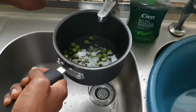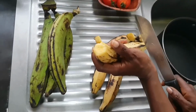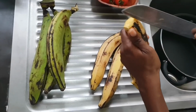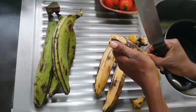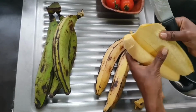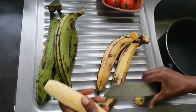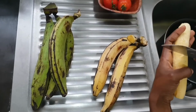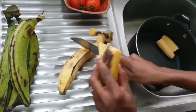We start by boiling our turkey berries just for 5 minutes. Turkey berries are normally not added to oto, but they are highly nutritious, high in iron, vitamin C and other vitamins. So I normally add it just to boost up the nutritious value of my oto.